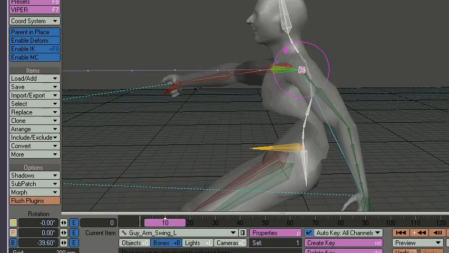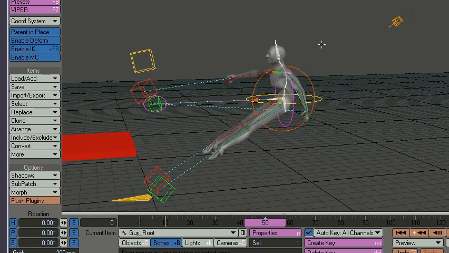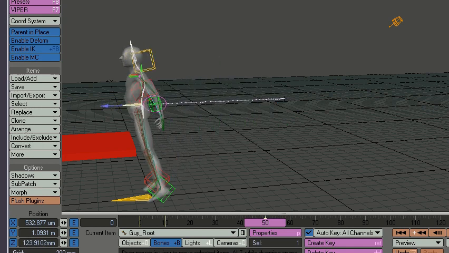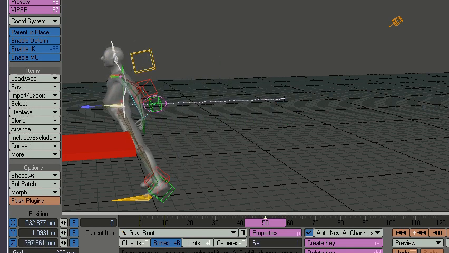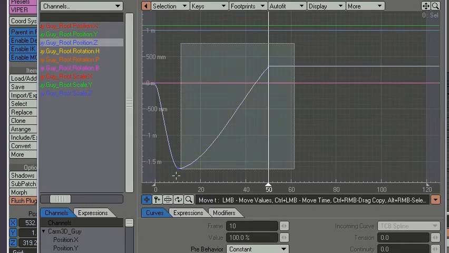Okie dokie. So let's start with this guy. I'm going to go to frame, I don't know, 50. Why not? And move him forward. I'm not going to animate his other limbs, just his left arm, just for the interest of time and laziness. And this is the Z channel.